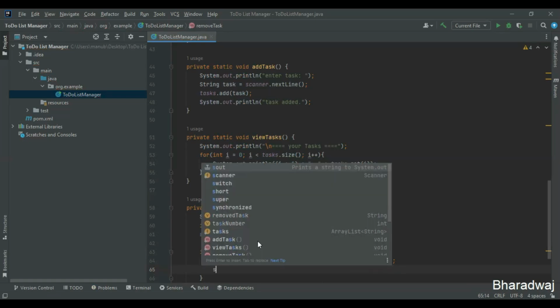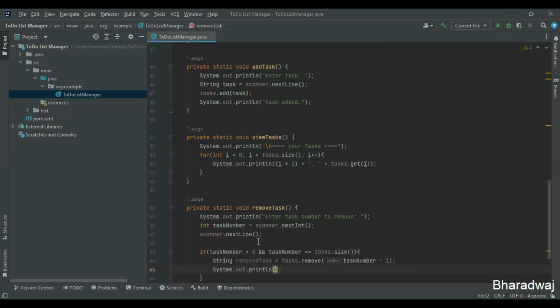Next, after removing, let's print "task", and let's concatenate the removed task as well, and then "removed". So this is fine, I think.